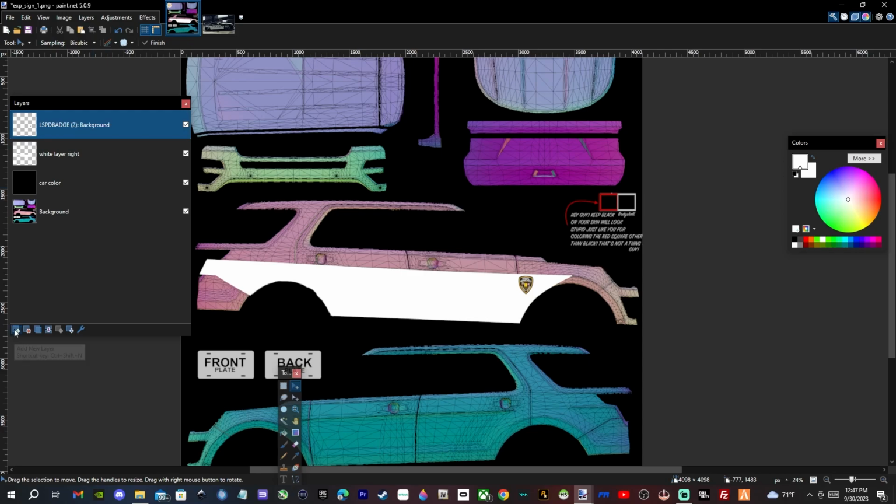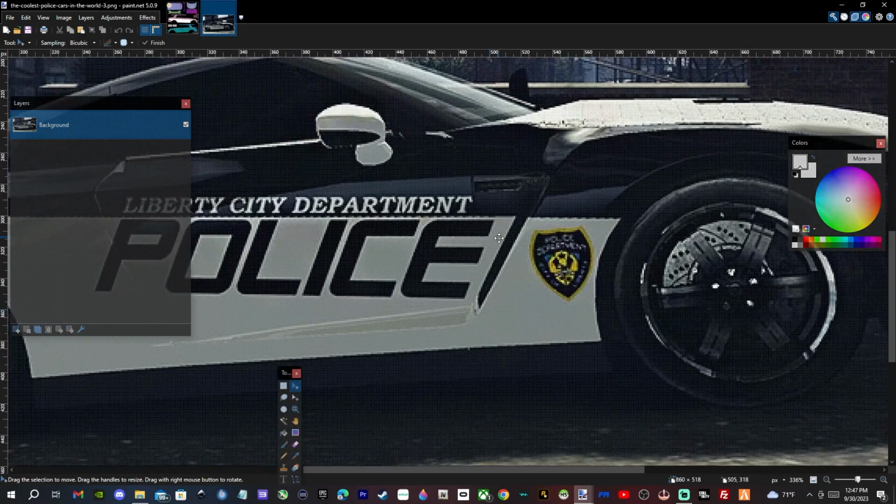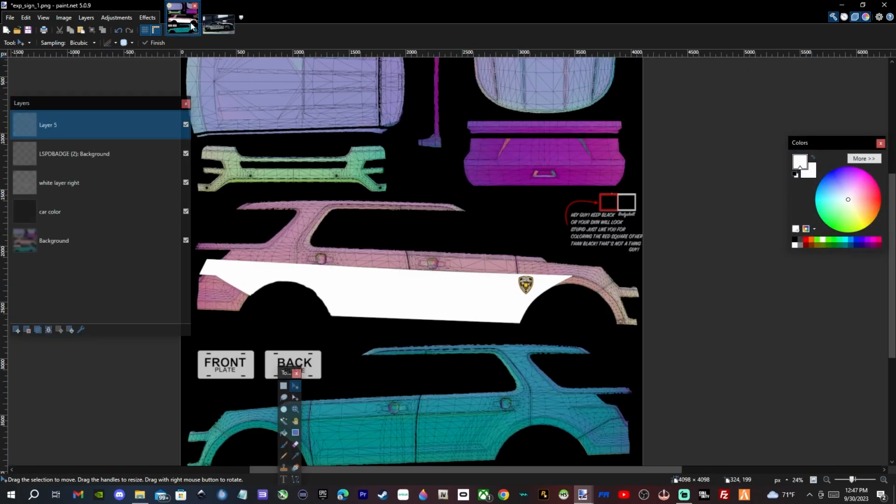So we'll click the new layer, and the text for this car is going to be black right here on the white layer. And you see how they have this right here, the black coming down, the curvature of the car. We can also do something like that as well, maybe. We'll just have to take a look inside the template and see what we can create right there. But for right now, we are going to do the text. It'll be on black.